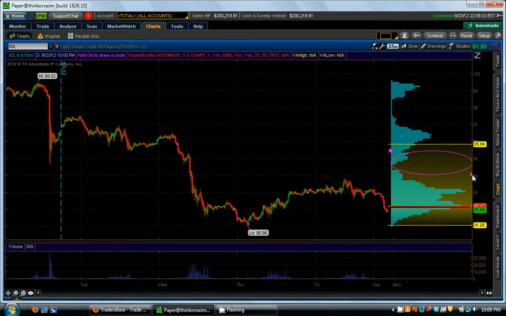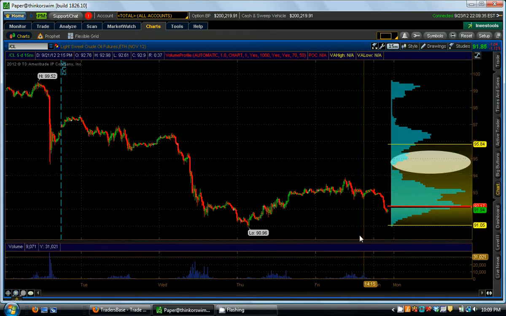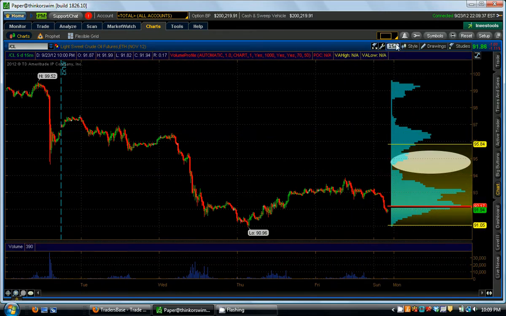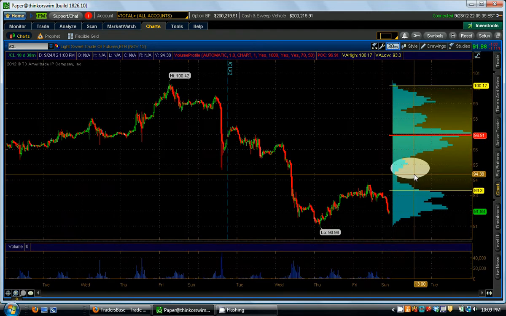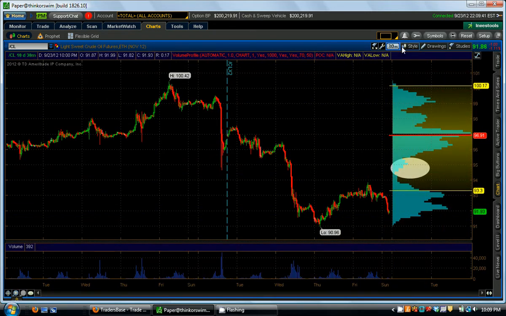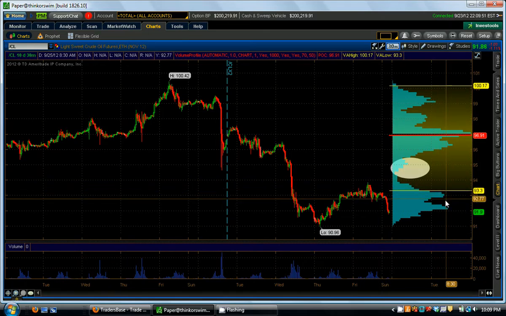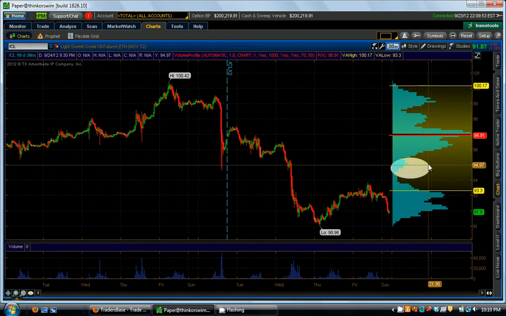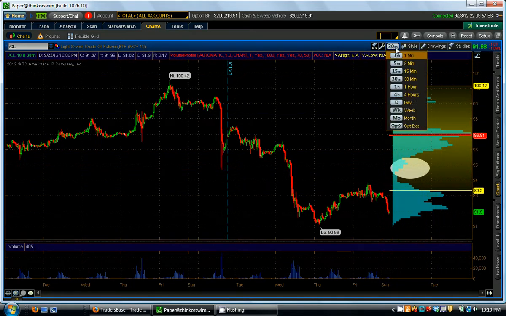So if we can just do a mean reversion trade, let's say if this support level holds, and look, even on the 30-minute time frame, you see that we have pretty much a bimodal distribution right here. So very little volume was traded right here, and we're sitting a little bit below the value area. So we would generally expect the market to fill in this point. And if you're a short-term trader, you might like that kind of thing. So let's go to a 1-hour chart.